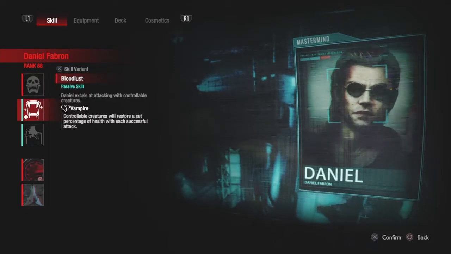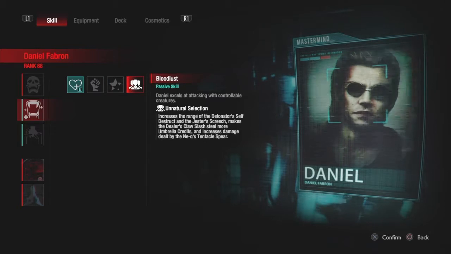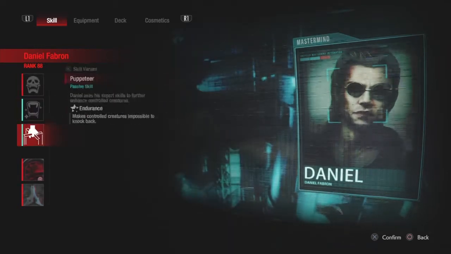For our second skill, we'll use vampire because we want to stay in our creature as long as we can. You can run frenzy if you want. Wouldn't recommend Ren because you don't want to grab a survivor as a supply zombie because you make yourself more open. And this is just pointless.